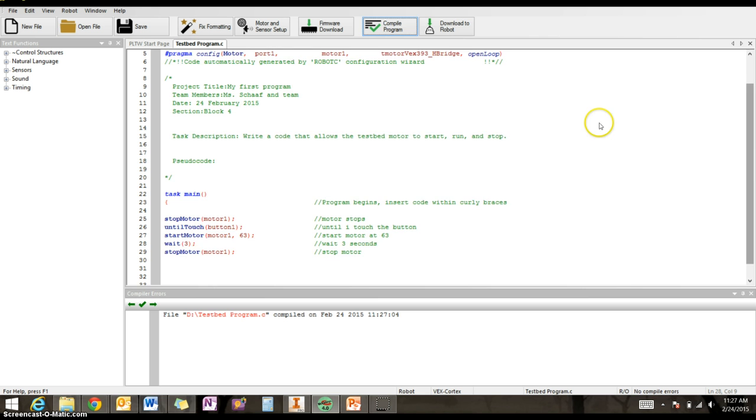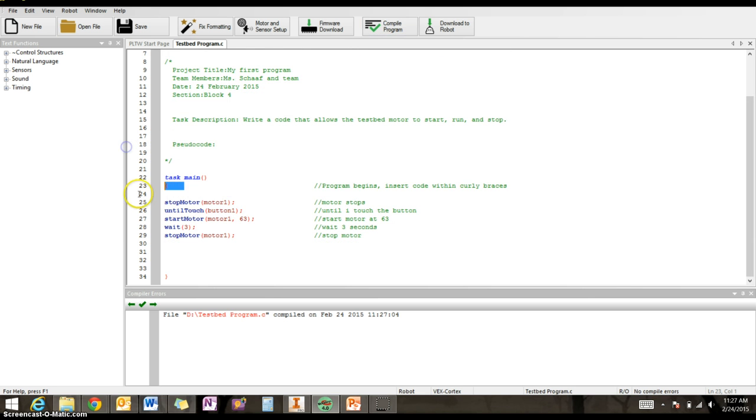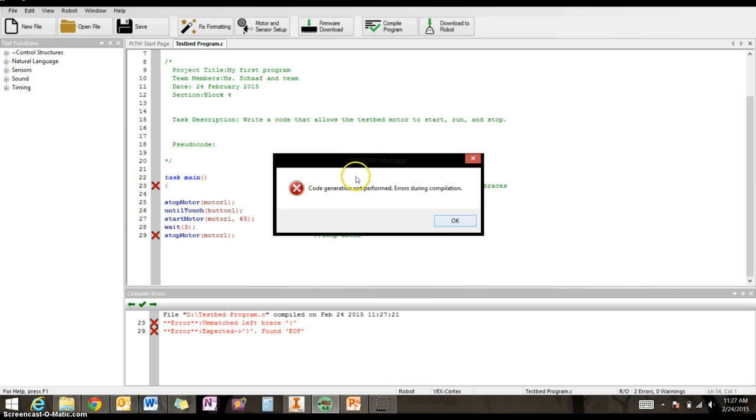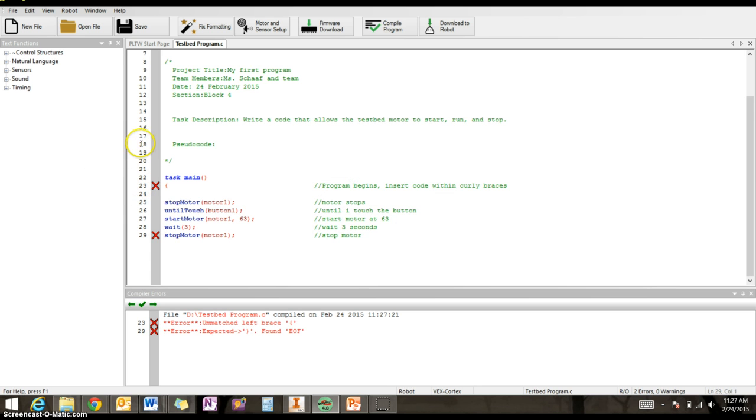As well, you see this bar and this bar? Your program has to be in those 2 bars. So let's take this bar out. There's some big problems. They say there's 2 X's because there isn't a closed bracket. So we need to make our closed bracket, compile program, and there we go.